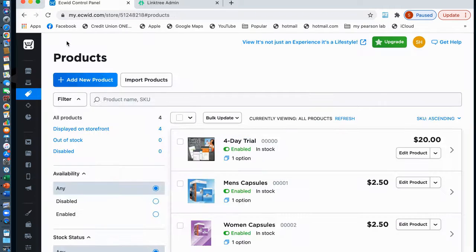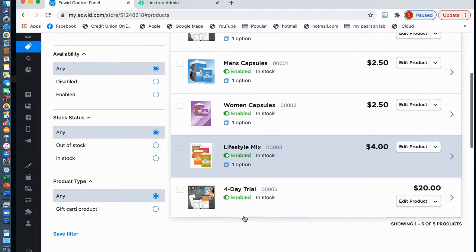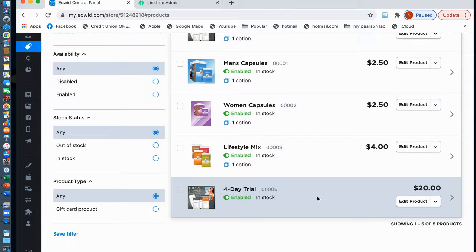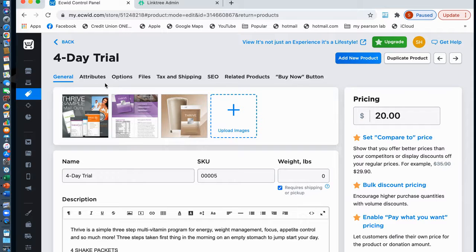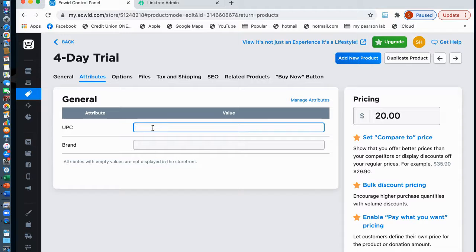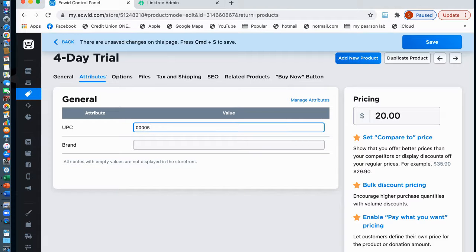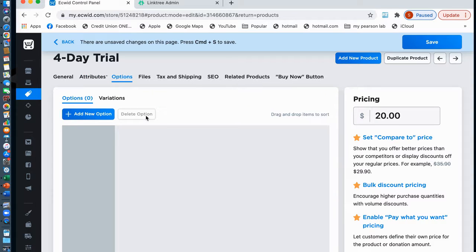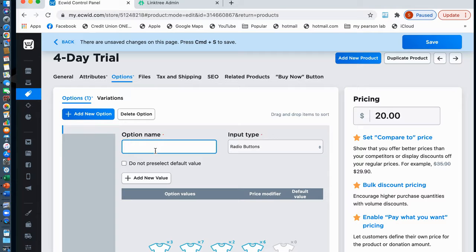Now if you go back, you can see I already had this in here. Here's my new one. Clicking on this as well, there's additional options in here. You can go to attributes. You want to put in that SKU number you used, the brand, put the value. Your options, you want to add options here because it's a 4-day trial. You want radio buttons. That means they can only pick one or the other.